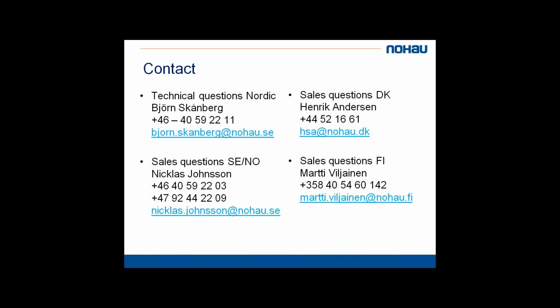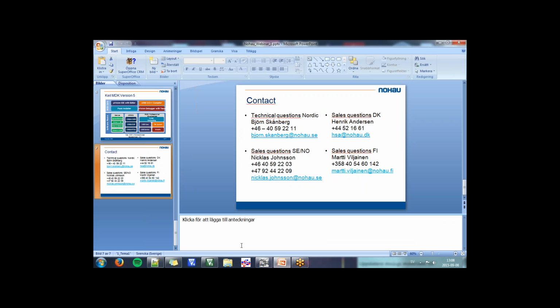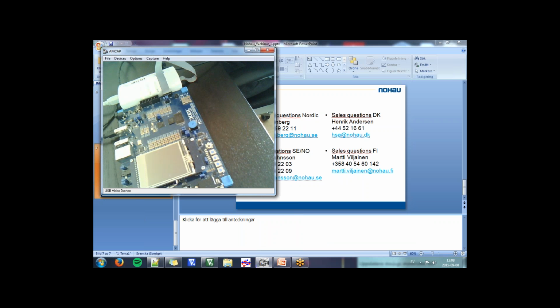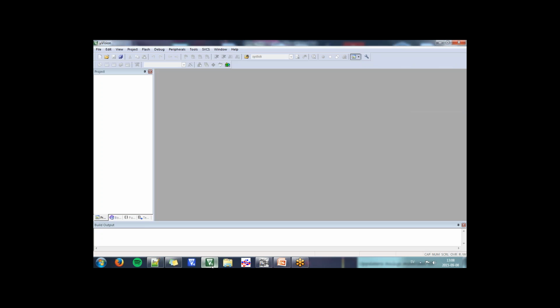So let's get into the technical part. First of all, I want to show you my setup. I use a Keil evaluation board with my U-Link Pro. And on this Keil evaluation board, there is a Cortex M4 from ST Microelectronics. So I have my Microvision open, and let's start by having a look in the pack installer.